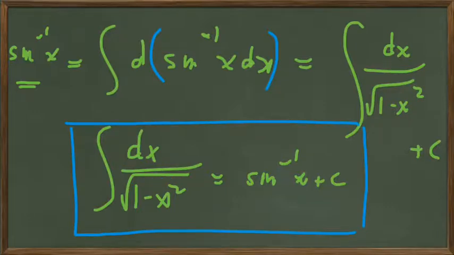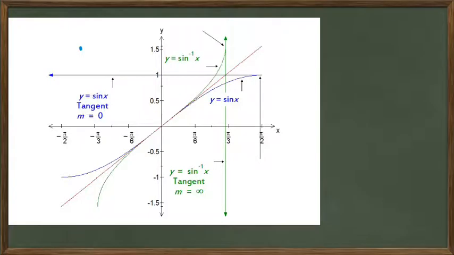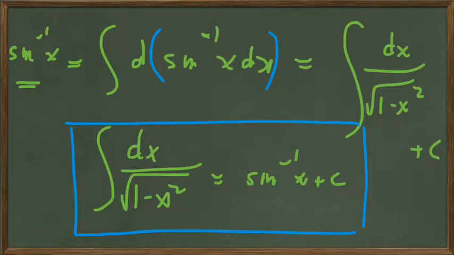I'm going to put up a picture here that gives us a little bit more information about the sine inverse function. So here is the sine function in green here, and here is the inverse of the sine function, and you can see that they are reflections of each other about the line y equals x, this line right here, and you can see some derivative information on here. But the most important thing from this derivative formula is that we can write it in this integral form here.